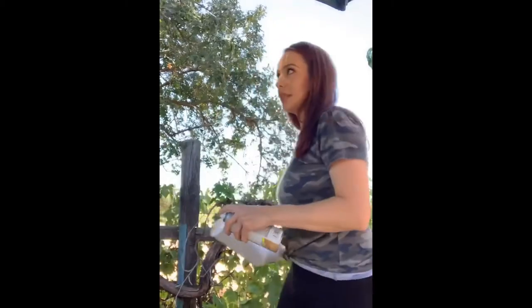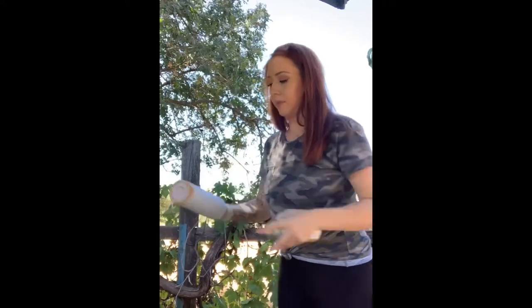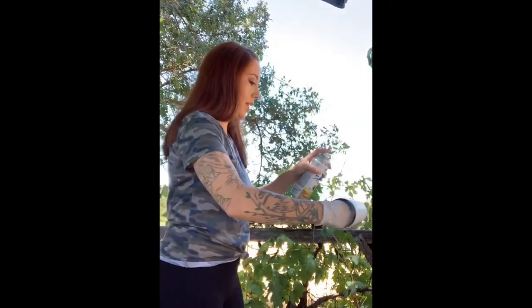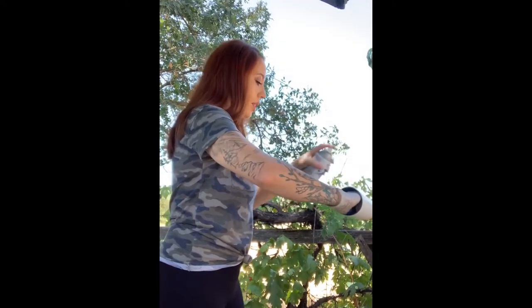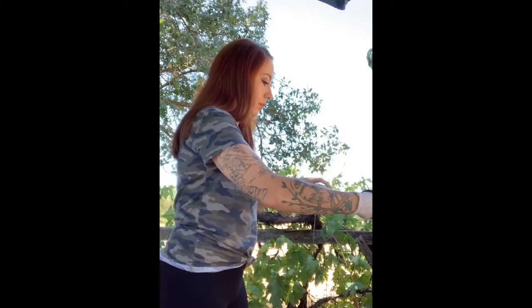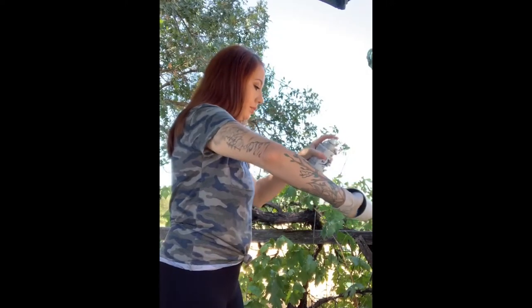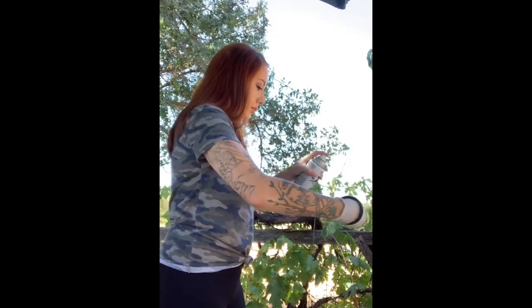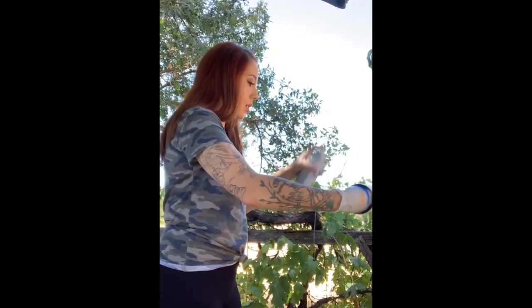Let's see which way the wind's blowing. My wind is shifting. Okay, so I'm going to do the sand. I don't like to have a huge area of sand, so I'm not going to spray too much. It's okay if you spray paint and overlap your colors. That is totally fine. This is just going to be a map for where you lay down your glitter.